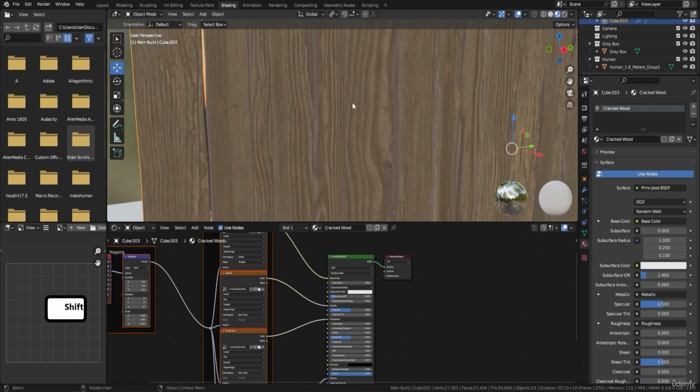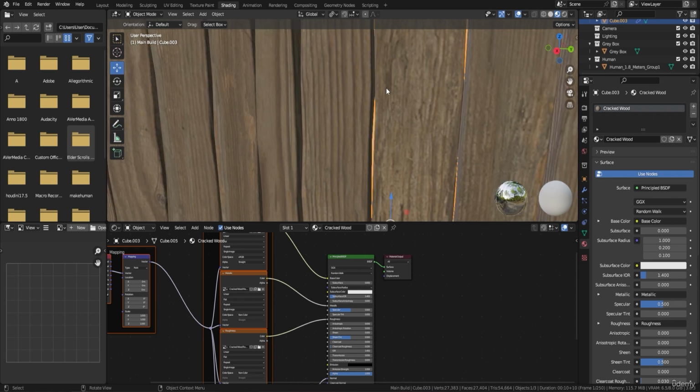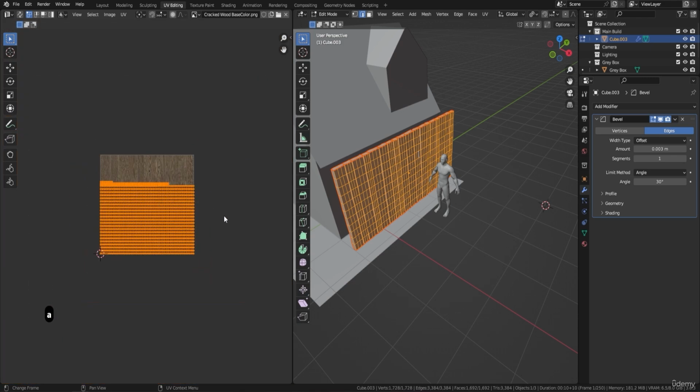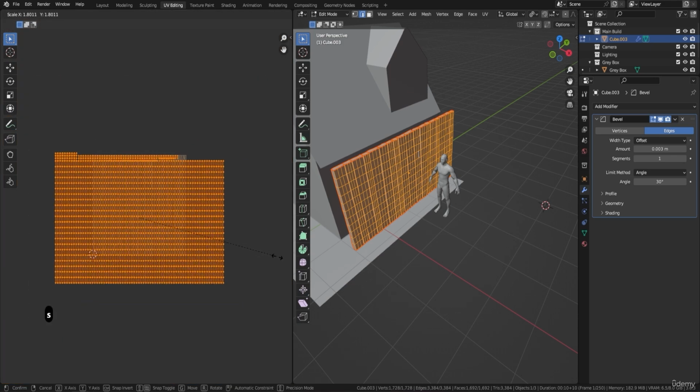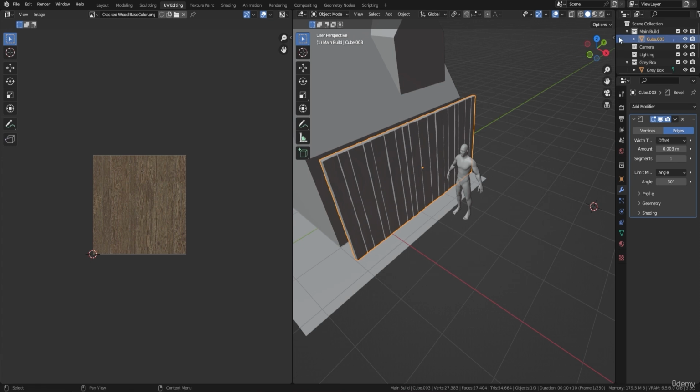Now, the thing is, because our UVs are so small, you can see we haven't got a lot of detail. They're a little bit blurry, like on this one. That's not something we want. So what we want to do is, because this is a seamless texture, we can go to our UV map, grab everything, and then simply scale it all up, like so. Let's put this on material. So I'm going to pull this over.